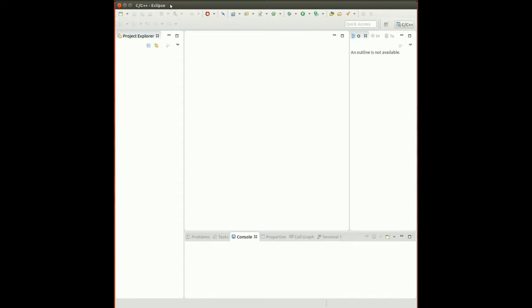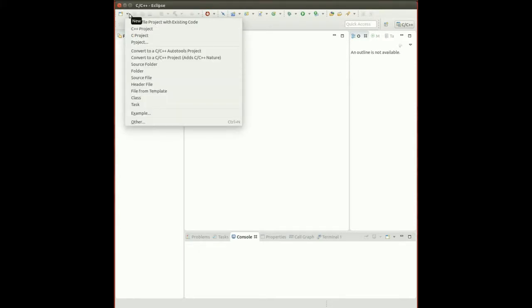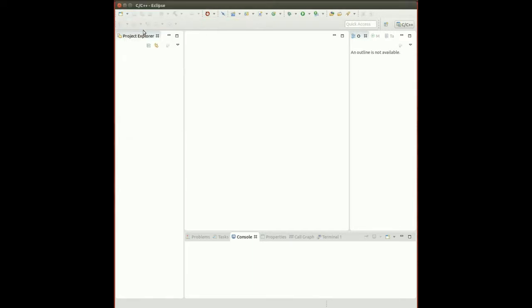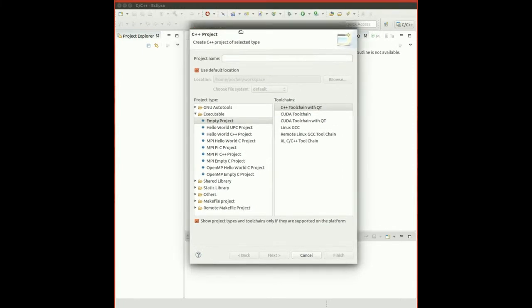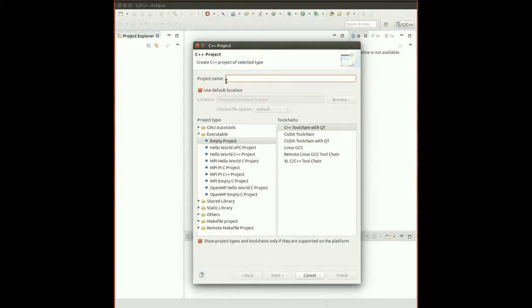So now let's try to generate a new project. Let's click on this triangle, and then we're going to do a new C++ project. We're going to open a new C++ project, and then it's going to open this dialog box. You have to choose a project name. Let's just say test1. We're going to use test1, and the location of the test1 project is going to be under your workspace. So it's home, project workspace, test1.